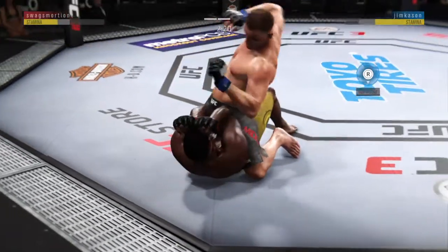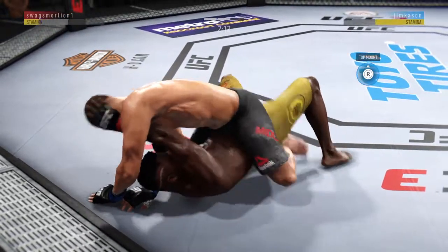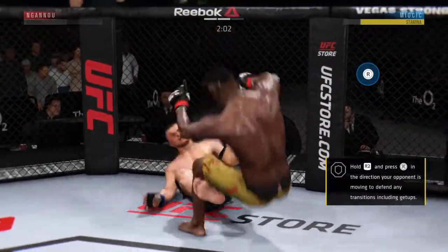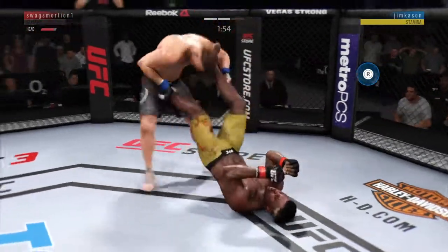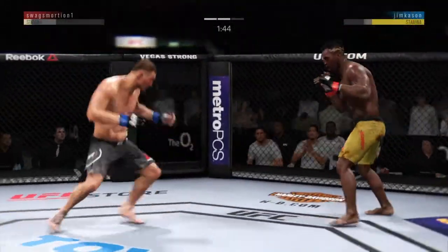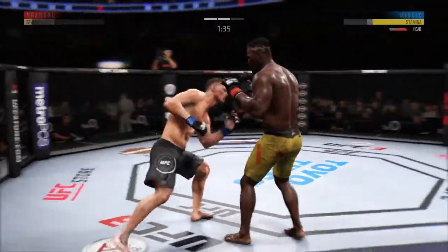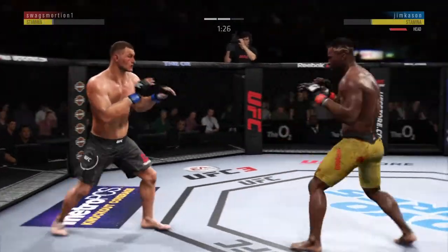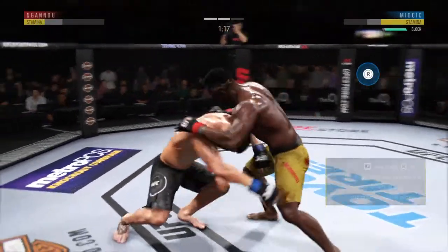Back to the mount again. Good defense here on the ground, he's got that one arm trapped. Into full guard — nice reversal. Beautiful reversal. Excellent movement on the ground, always trying to better his position. Back up to his feet again. Miocic going for the takedown — nothing doing there. Effective punch there by Ganu. Stuffed it, stuffed it. Good defense there, able to thwart the single leg takedown attempt.